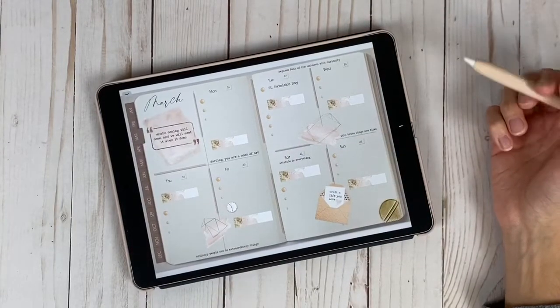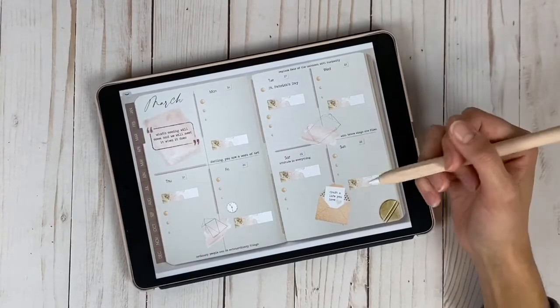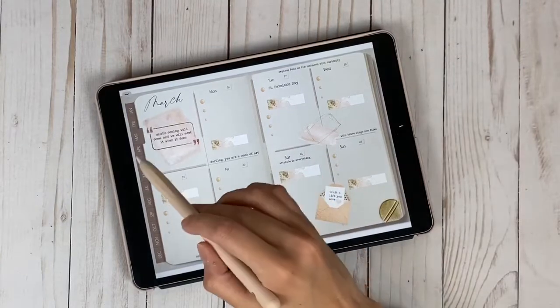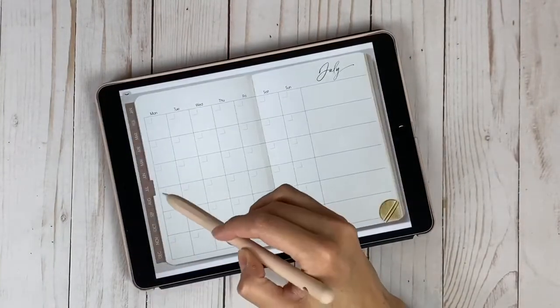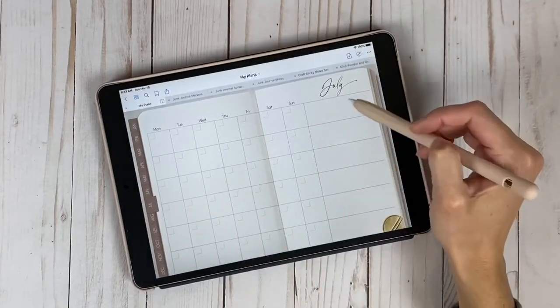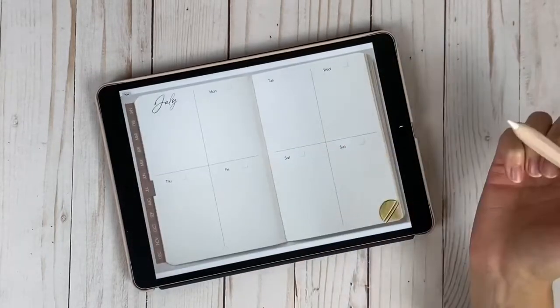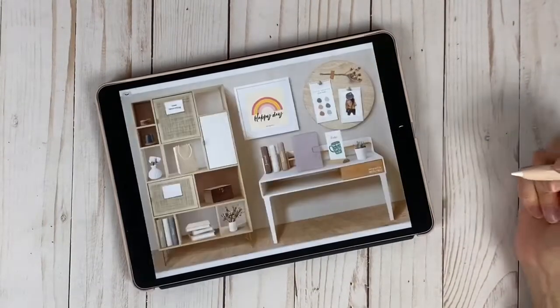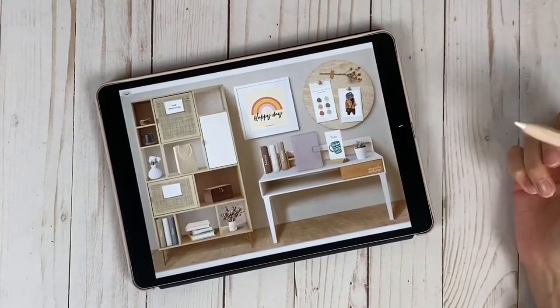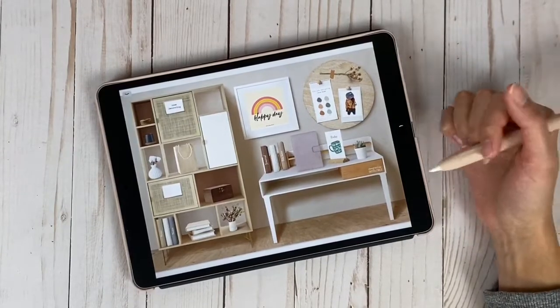So this is the week that I just shared, and then you can go to the different months and the different weeks if you wanted. If you want to go back to the main planner room, you just click the bottom right hand corner. So that's the main planner, weekly, monthly setup.